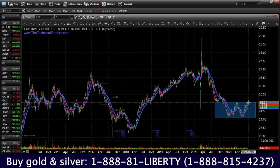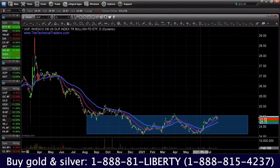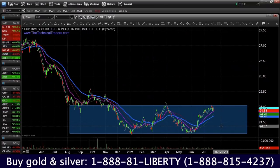And that'll be bearish on precious metals. We'll see them continue to consolidate. Silver will continue to trade sideways in that big pattern. Gold will probably pull back and continue to consolidate as well. But if the dollar here does roll over, we're going to see the dollar come back down. We're going to see precious metals, I think, start a very big rally. And then that's, I think, when we're going to start to see precious metals and miners potentially break to some new highs, really have a confirmed uptrend.